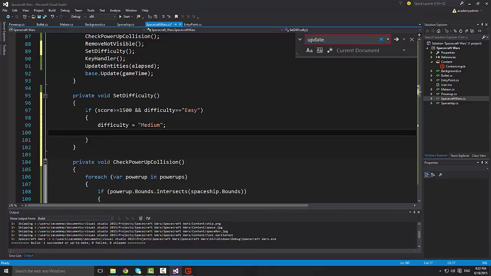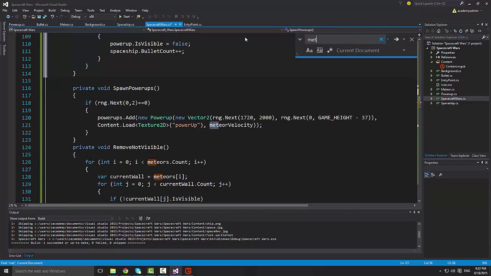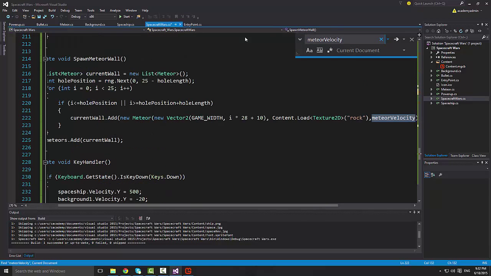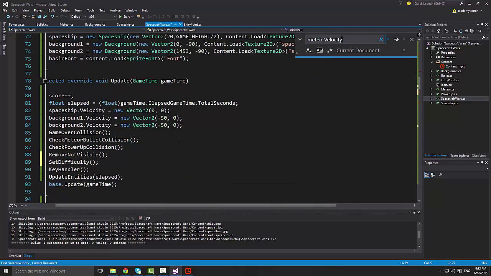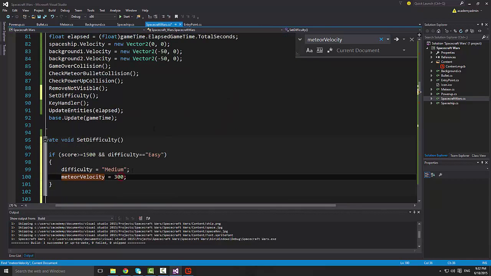After that, meteor velocity. Do you remember what was the initial value that I gave? Meteor velocity 250. Okay, 250 is fine. We are gonna increase it to say 320.